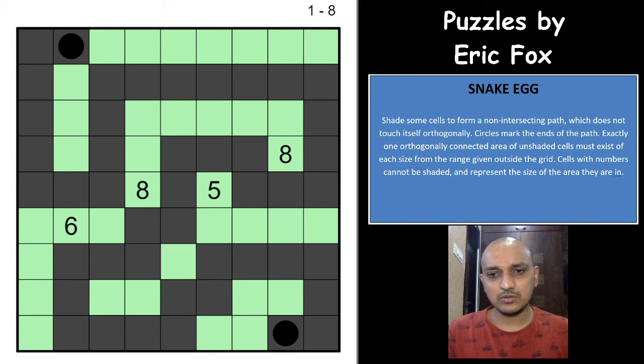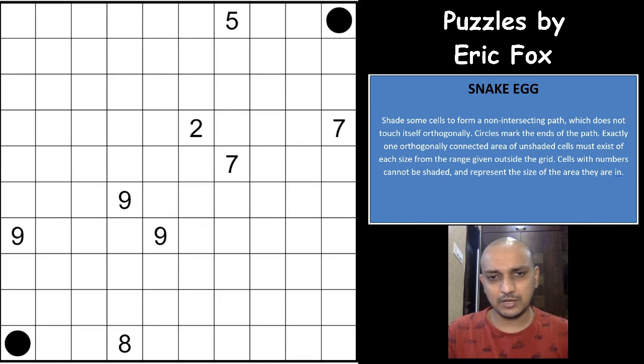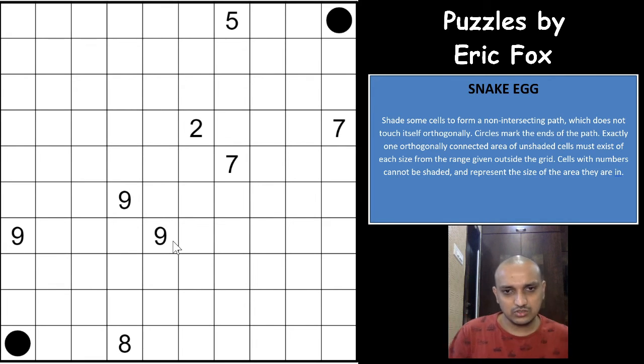And now coming back to the second puzzle, going to the second puzzle here, right? So this is kind of a tricky puzzle as said by Eric himself. So let's see. Eric really wanted me to cover a video on this puzzle. It was not covered on our channel earlier, and this is really an excellent puzzle. I have solved one of the famous snake egg puzzles by Murat, if I am right, yeah, on gmpuzzles.com. An excellent puzzle. And so this is the next puzzle that I am solving, by Eric Fox, right?